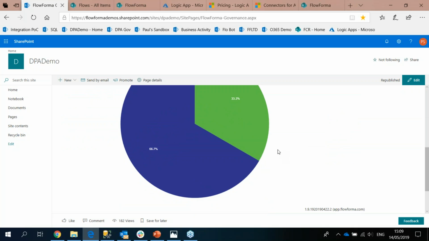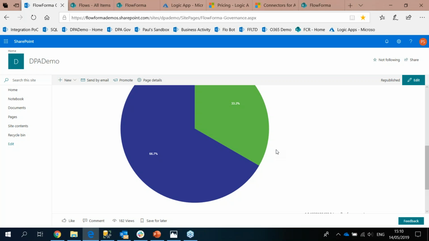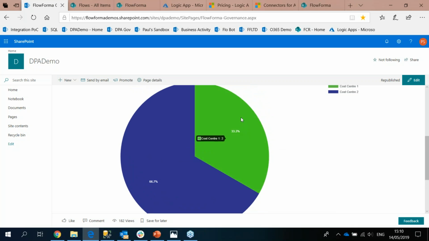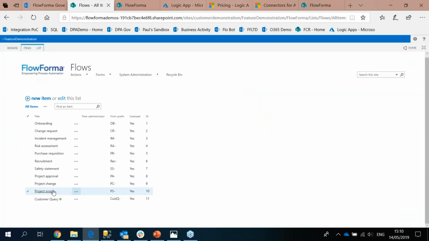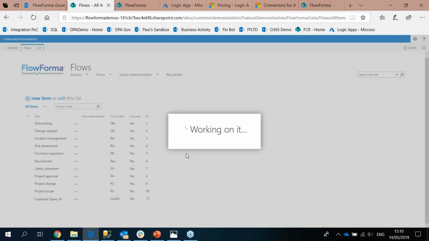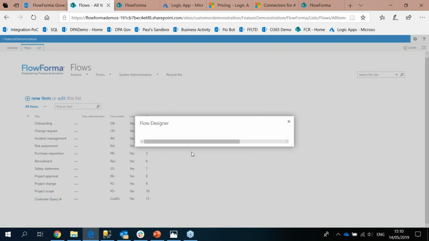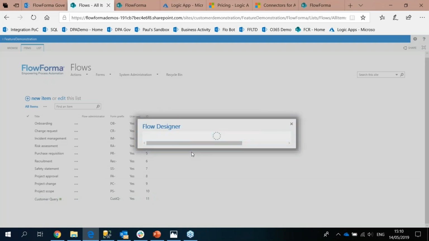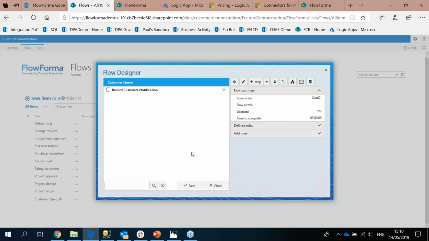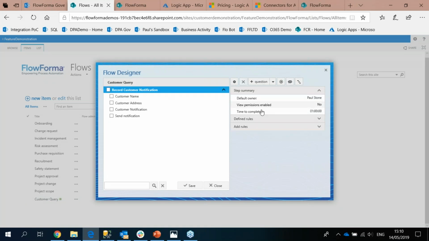Okay, so the next thing I'd like to talk to you about is FlowForma Connect. Now, FlowForma Connect is our new way of integration with applications. So at the moment, when you look at FlowForma, and if you take, for example, a standard workflow here, we have a number of integration business rules in our Flow Designer that allow you to integrate with external systems. So I guess everybody on the call will be familiar with what I'm talking about.